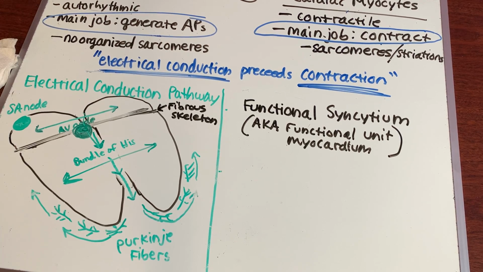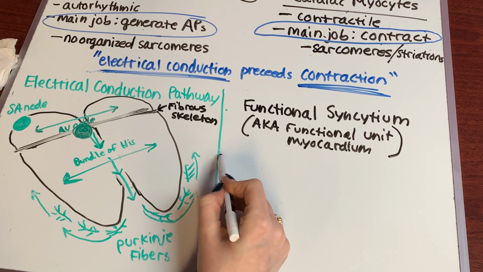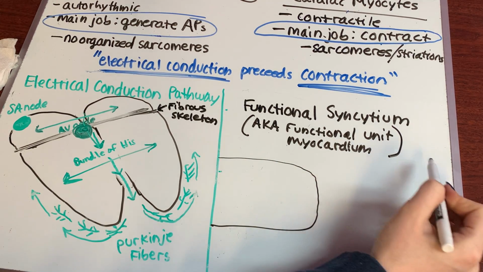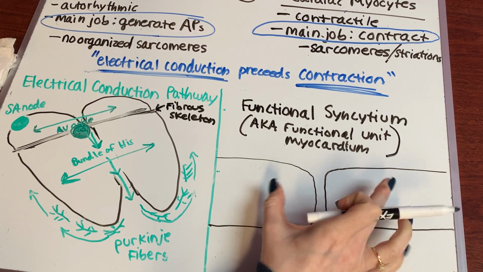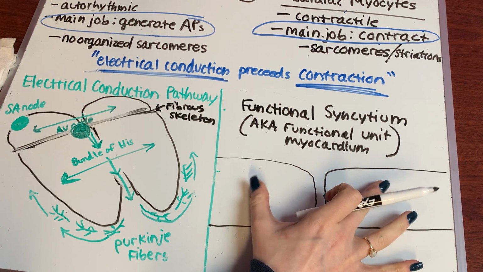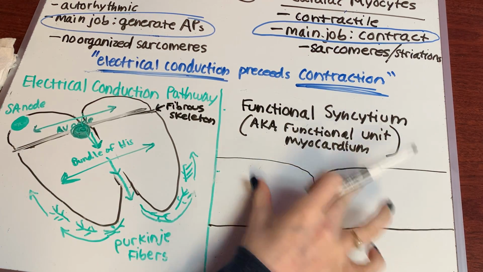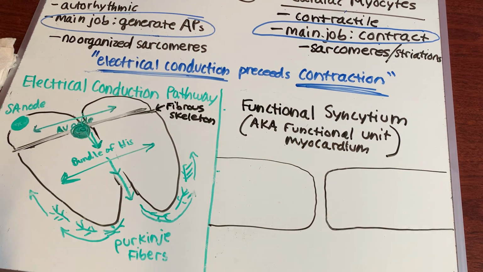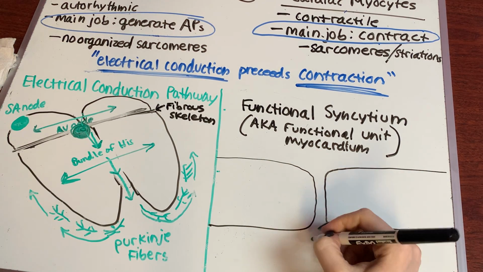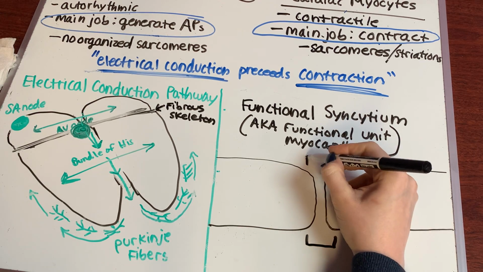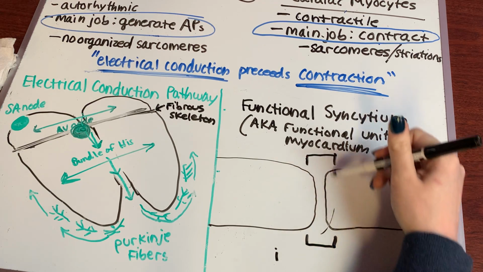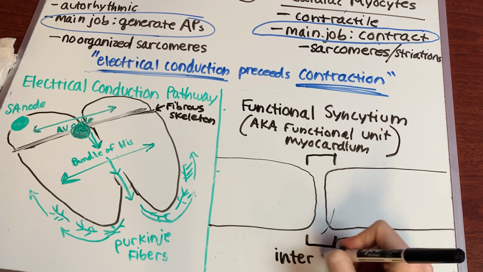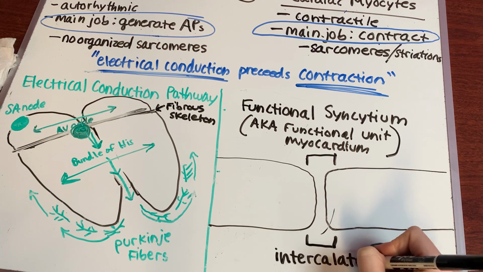And what we're looking at, let's just draw two cardiac muscle cells. If this is one muscle cell and this is another cardiac muscle cell, it could be any variation. These could both be cardiac myocytes, they could both be pacemaker cells, or one or the other. It doesn't matter, it's just anywhere in the heart. What you have, this area between cells, is called the intercalated disc. All you need to know about the intercalated disc is it's the location where you're going to find gap junctions.